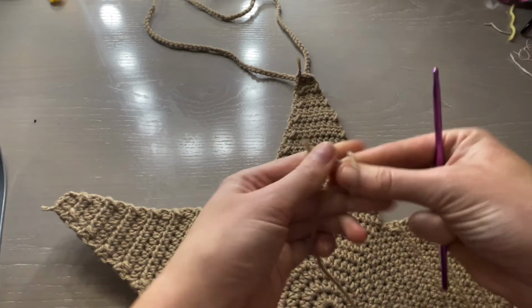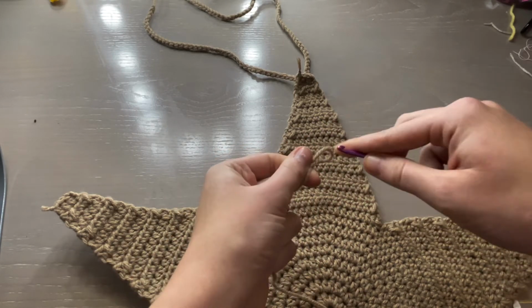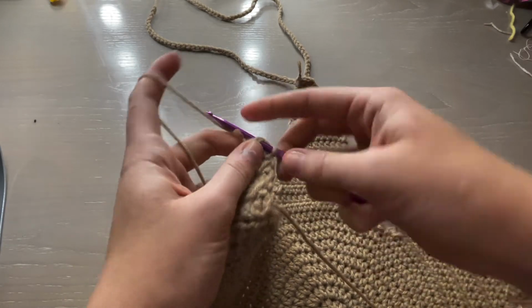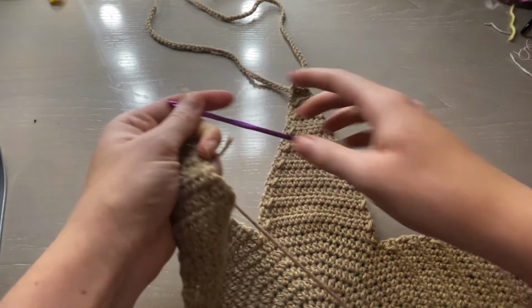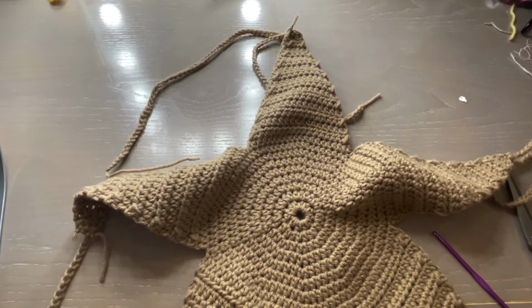And then for each side, I'm going to make a chain of 100 again, but I'm going to attach it. It's not going to loop through. So inserting my hook into that center stitch, making a slip stitch, and chaining 100. All right, so I've got all my straps attached, and I'll show you what it looks like on.